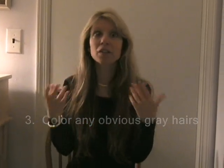My third tip: if you have any grays, color them. Even girls and guys in their 20s can have grays — it's a hereditary thing. A little trick: if you highlight your hair like me and you have just one or two little grays, you can blend them with your highlights. All you have to do is highlight around them. Gray hair that's lost its pigment will not highlight — you can't do that. Gray hair can only be colored. You can deposit color on it, but you can't strip color away, which is what highlighting does. But you can blend it in as long as that works for you.